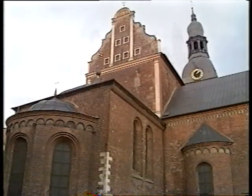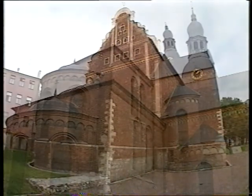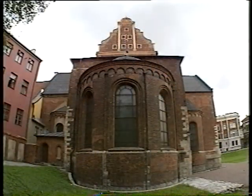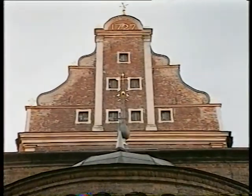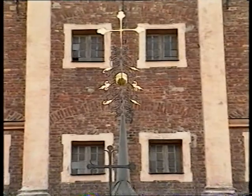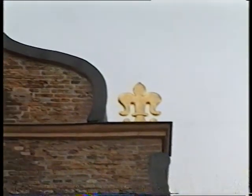The construction of the Riga Dome, the seat of Riga's bishops, later archbishops, was started in 1211 with the blessing of Albert, the first bishop of Riga. It is the time when the outgoing Romanesque is replaced by the modern and restless Gothic. The Riga Dome, like many medieval cathedrals, was built continuously over several centuries, preserving or securing, changing or totally modernizing certain parts of the edifice.